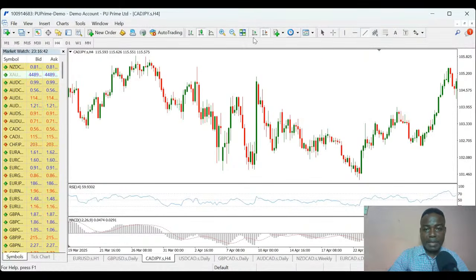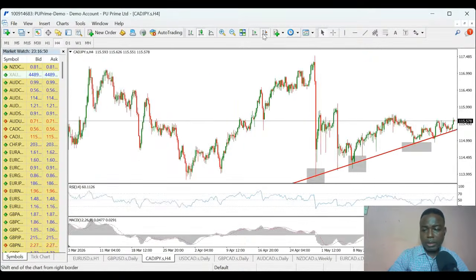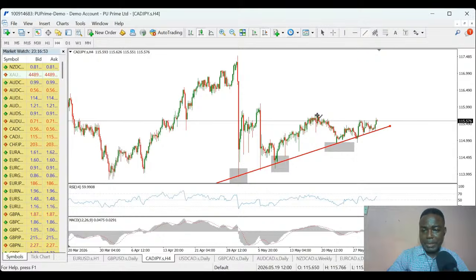So we can flip to a lower time frame like the 4 hour time frame. And this is the 4 hour time frame. On the 4 hour time frame, I'm seeing a pattern that currently looks like an inverse head and shoulder pattern. That's a shoulder, that's a head, still forming the second shoulder, and the next wave of movement should be a breakout to the upside. So I maintain a bullish outlook on the CAD JPY. Now, this is a swing setup.